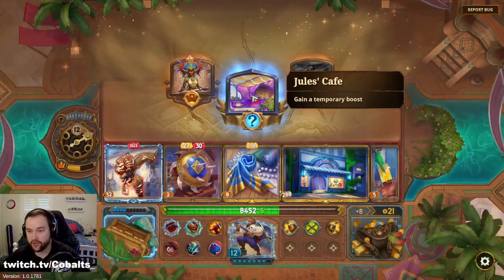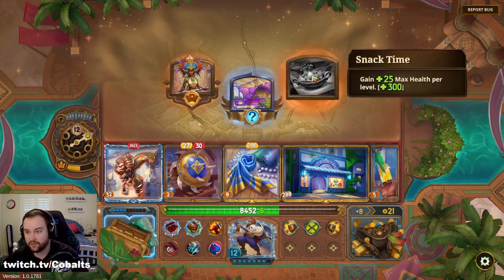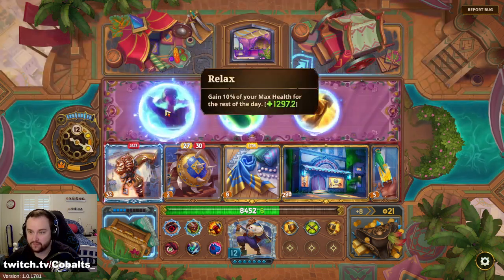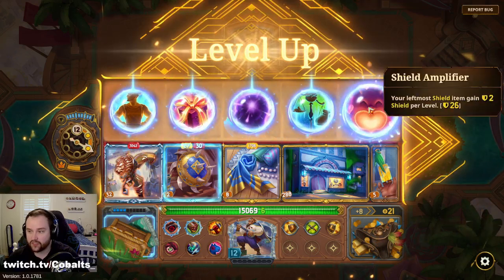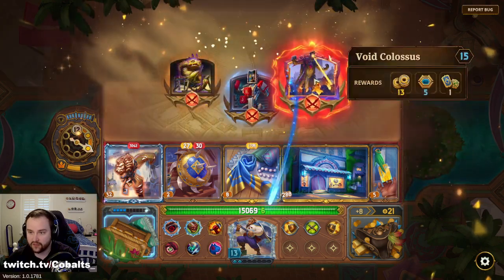Okay, I mean, temporary boost is good going into this next fight. It is our 10th win fight, so it's probably better than snack time. Even though snack time is a permanent upgrade, we probably just want this massive temporary upgrade. We don't want to go personal trainer again. It could just be $14 to try and push something here. It could also just be 2 XP in case we lose.